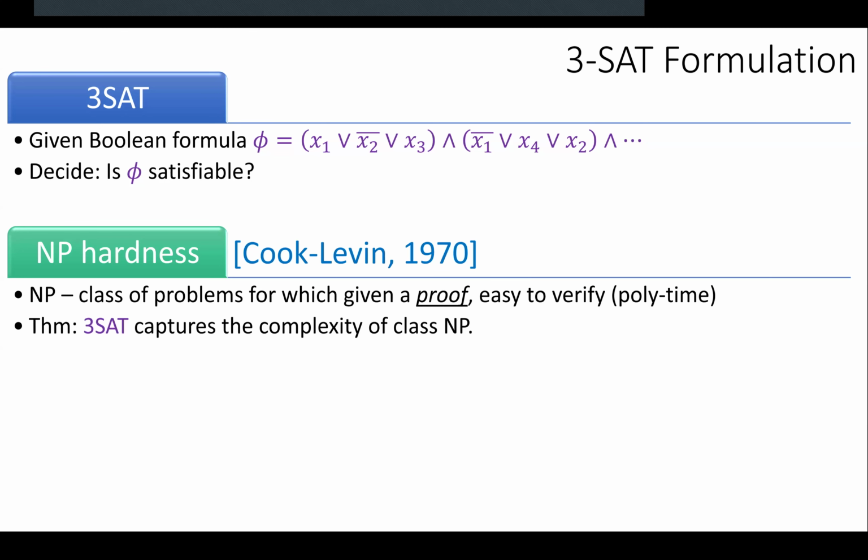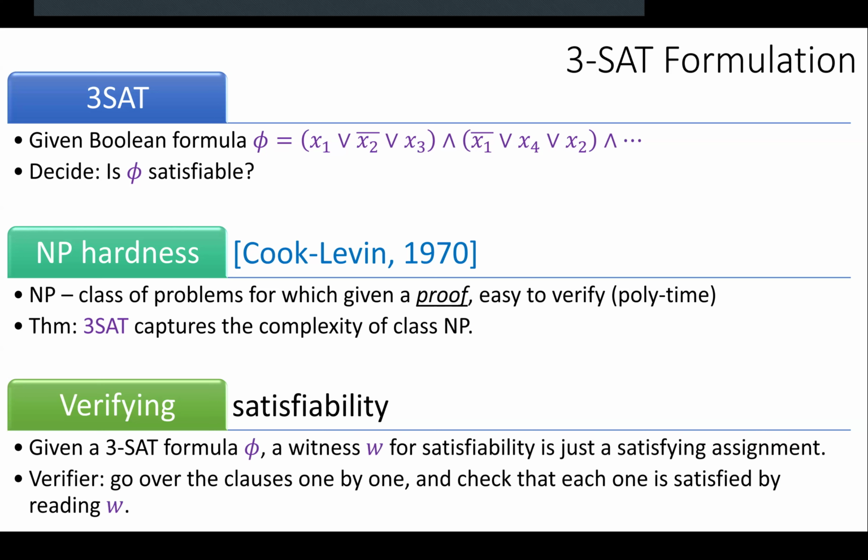So another way of stating the Cook-Levin theorem from the last slide is that 3SAT captures the entire complexity class NP. In other words, for this talk, if you're able to do this witness encoding theorem for 3SAT, then you've done it for the entire class NP. So may as well focus on 3SAT. So how do you verify satisfiability? Well, when you prove that 3SAT is NP complete in a computational complexity class, there is an NP part and an NP hard part. So this is the part where we show that it is in NP.